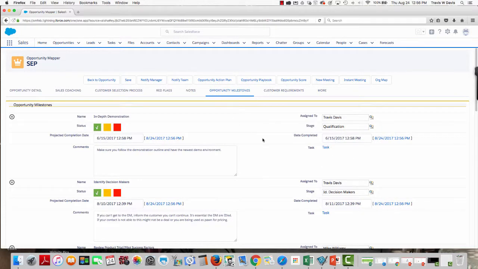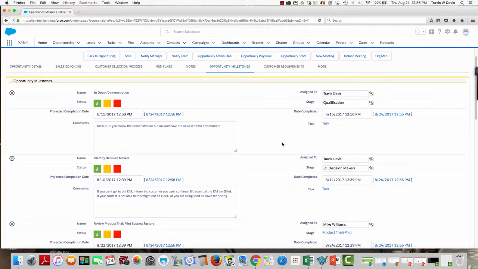Opportunity milestones, very, very critical, very important. They're based on a template. So selling product A, there could be different steps to do from the initial call, the demo, everything. And you can go ahead and color code them, green, yellow, red, projected completion date, your comments, who's it assigned to, what stage is it linked to, and the completion date and the task, because a milestone becomes a task in Salesforce.